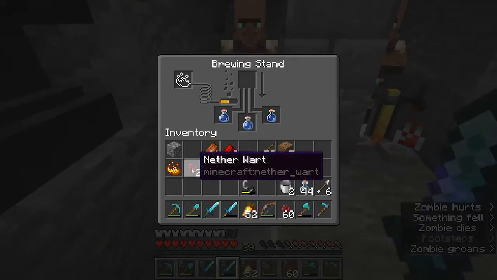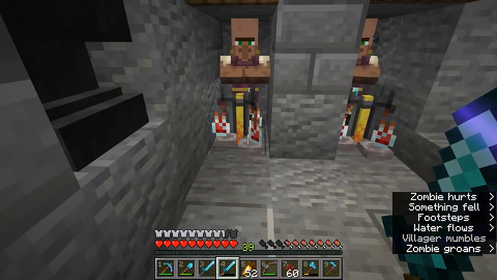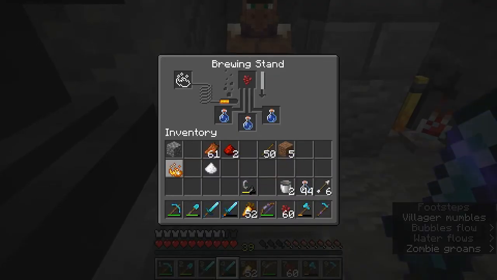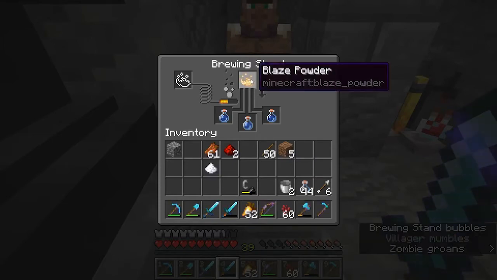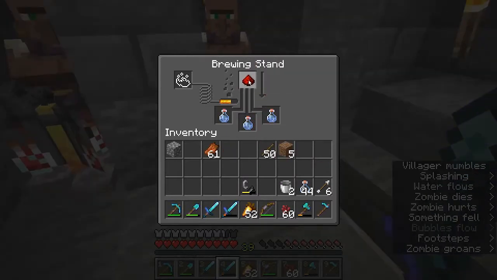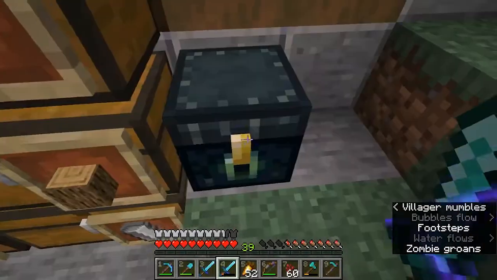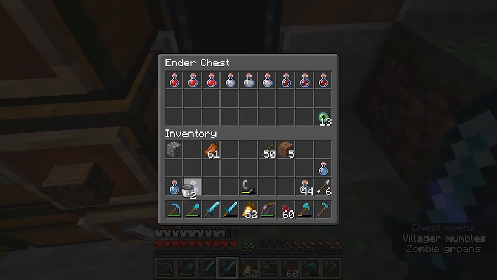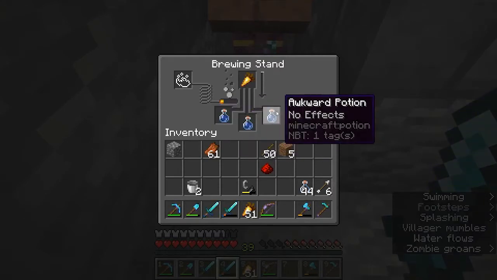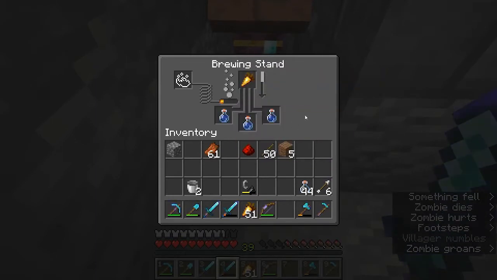The next 2 potions also require nether wart. And the next 2 potions I want to make are a strength potion and a swiftness potion. The strength potion needs a blaze powder. And the swiftness potion needs some sugar. Both of these can be extended by redstone. And the last potion I want to make is a night vision potion. So once again, make it an awkward potion and then give it a golden carrot. And we're once again going to give it some redstone to make it last longer.